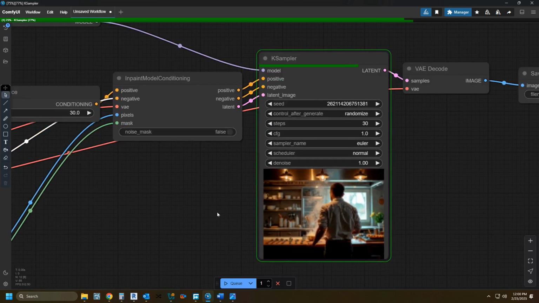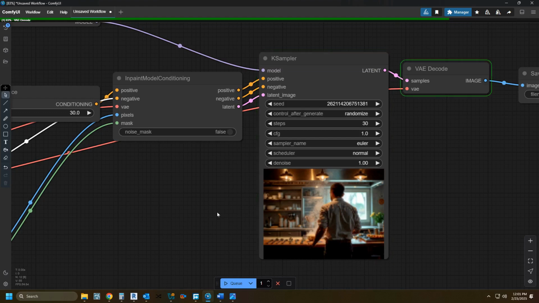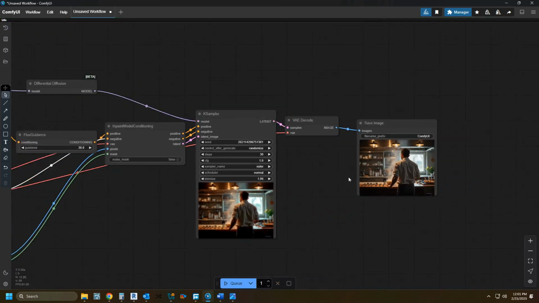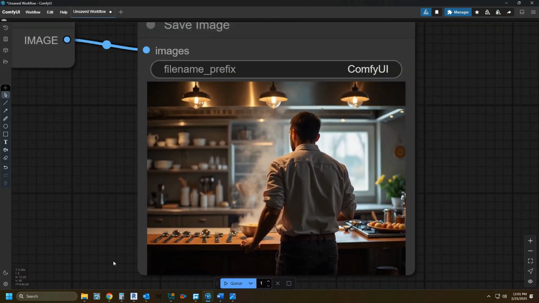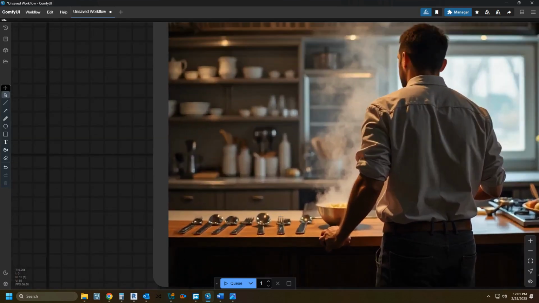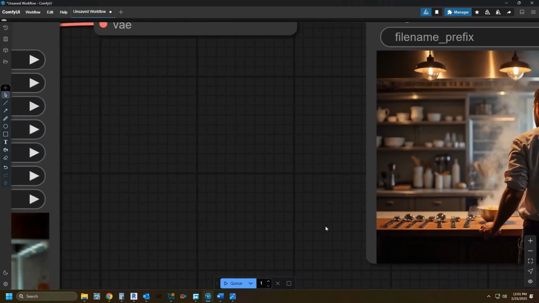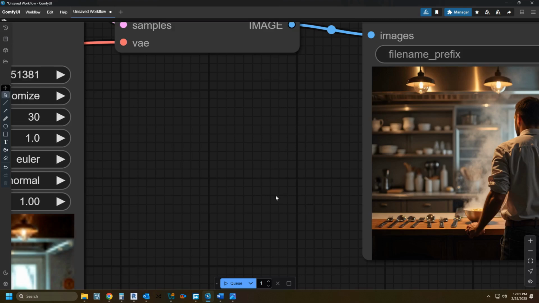It will take about a minute or two on my 3070 Ti graphic card, but let's see how it goes. As I was saying, on the next render I will try to edit this shelf on the back and put some vegetables on it. Wow, look at the spoons and forks. So it's realistic quality.